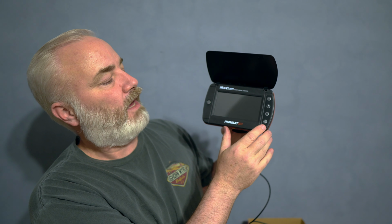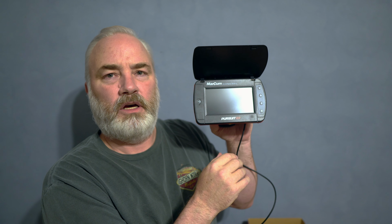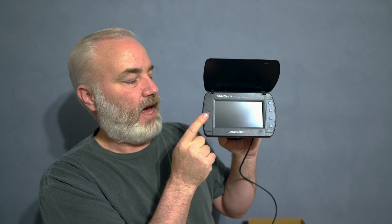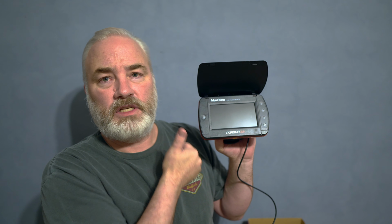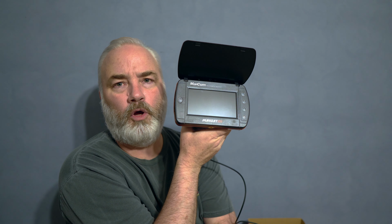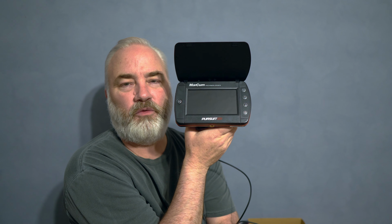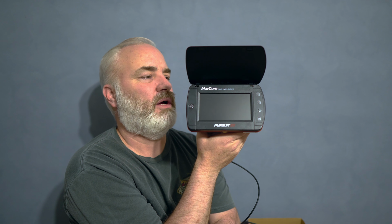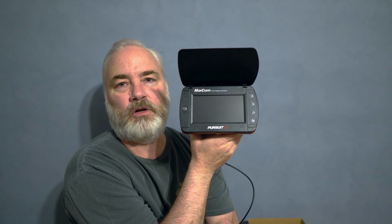I don't know. You have 4 buttons on one side and 1 on the other. The one on this side is the one I'm excited about because that is your record button. So while you're watching, if you see something, you can hit that button. It records straight to an internal SD card. I think it takes up to a 120 gig card, so you can record way more than one battery life's worth of material at 1080p. It's going to hold a pile. It probably won't run a card quite that big because you're not going to fill it up.